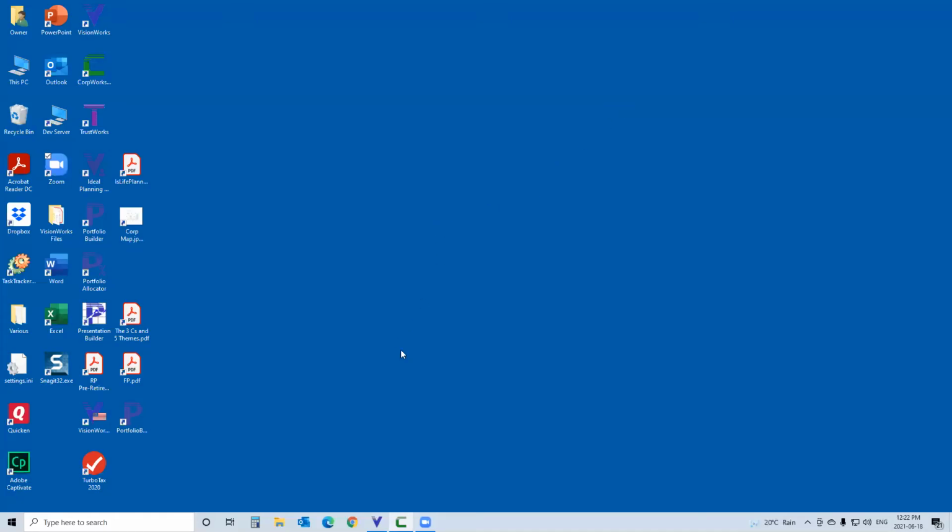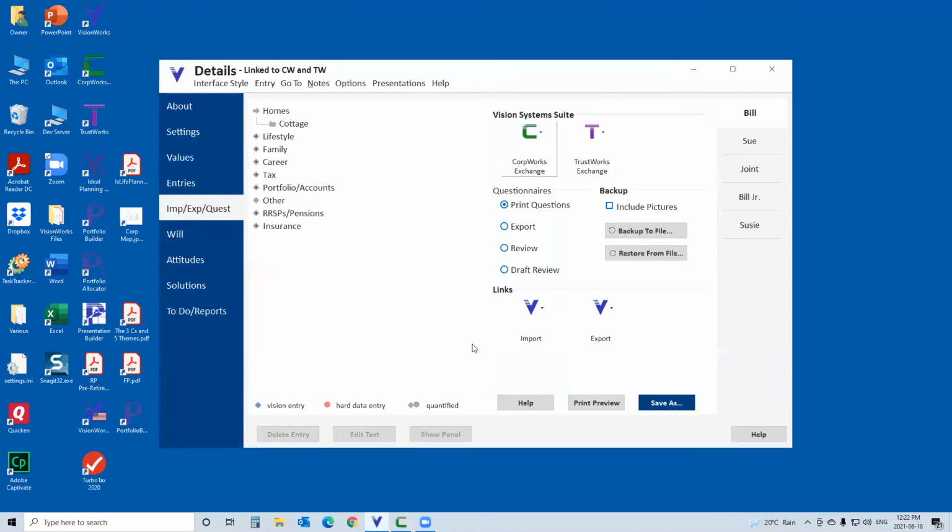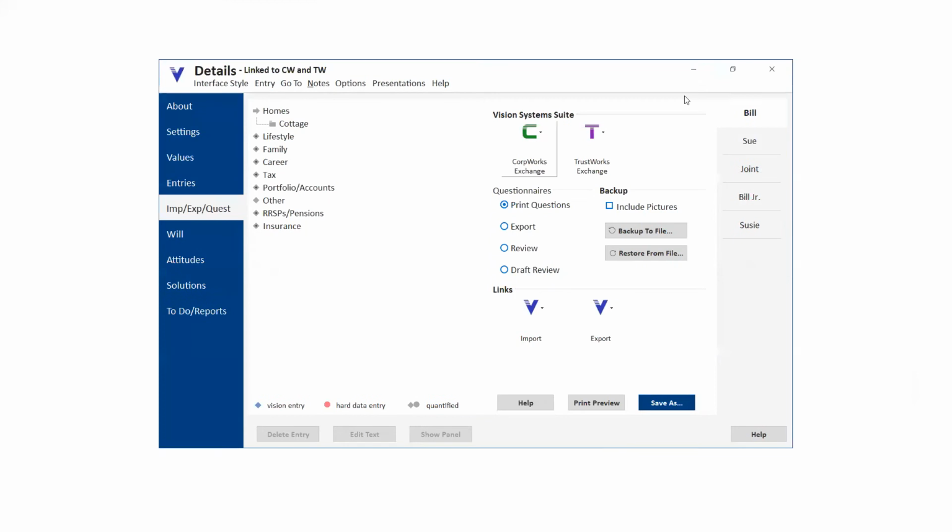Once we've got the CorpWorks file set up and we've imported the shareholders from VisionWorks, what we need to do now in VisionWorks, before we do auto withdrawals, is import the CorpWorks file into VisionWorks.